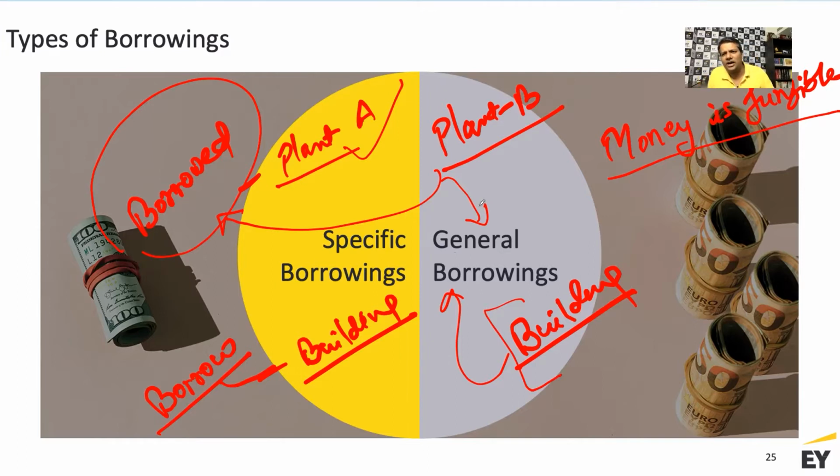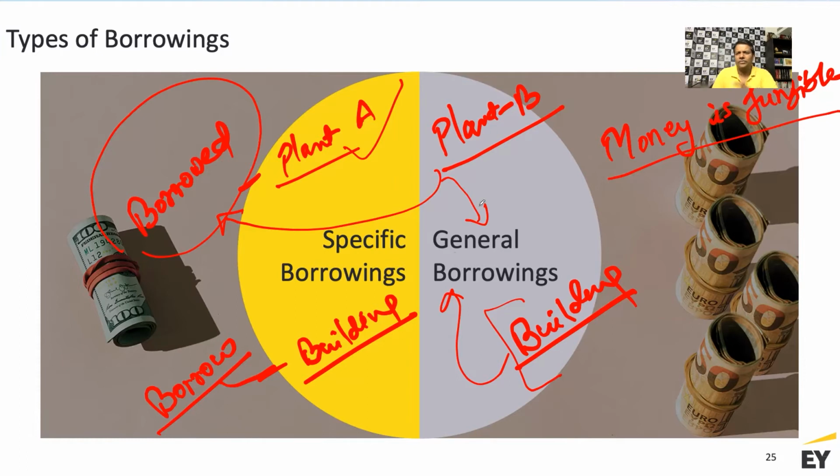The question we are trying to address in this section is at what rate the borrowing cost is eligible for capitalization. The rate depends upon whether it is a specific borrowing or a general borrowing. If it is a specific borrowing, then that rate gets applied to that qualifying asset. If you don't have a specific borrowing, or the specific borrowing has already been exhausted, then the weighted average rate of general borrowing gets applied to appropriately determine the rate of capitalization.